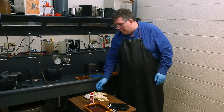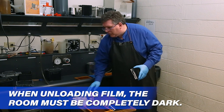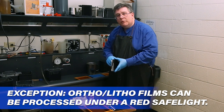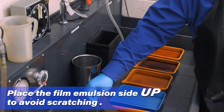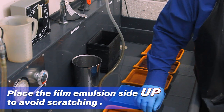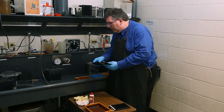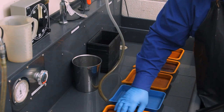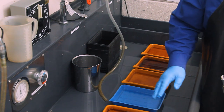We're going to start tray development by pulling our film from the film holders in the dark. As you remove a sheet, you can put it in and start the pre-soak. We're doing four sheets here. As I put a sheet in the tray, I push it in and make sure it gets completely covered by the liquid, moving it a little to make sure there are no bubbles underneath. I grab my second sheet of film and put it over the top of the first, making sure it's not touching the other sheet while it's still dry — a dry area touching a wet sheet can cause the film to stick together.